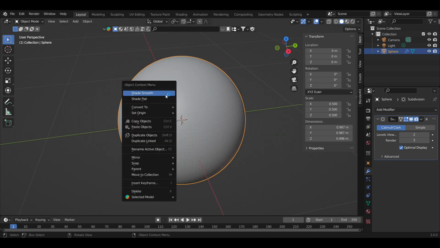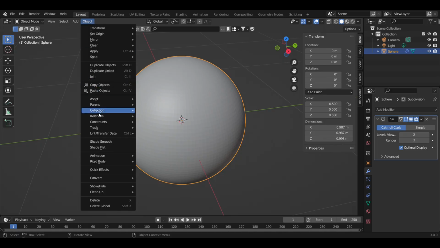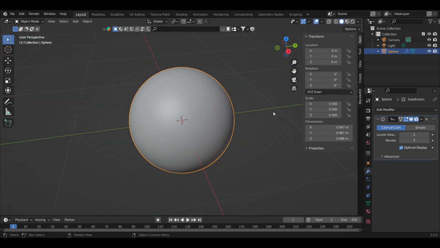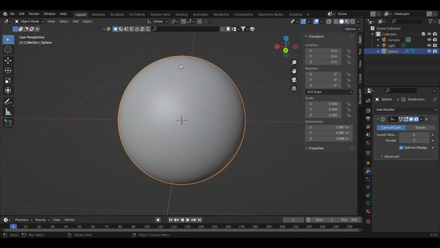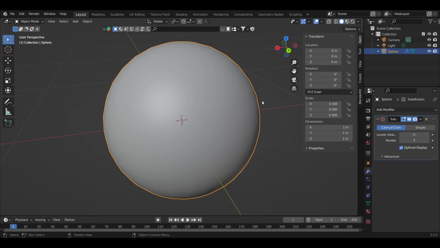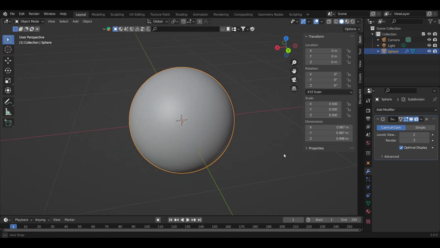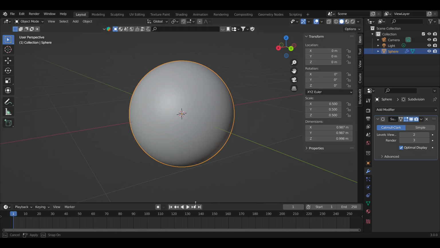And then on top of that, I'm going to right click, or you can go to object, and it's here, shade smooth. We're going to click that, and now it has an automatic smoothness. It doesn't subdivide it, but it basically tries to curve it out naturally, but the subdivisions are still there. You can still see the bends even with shade smooth on, so it's important to have both. So I'm going to put that at 2. Okay, so I think we have everything we need for the shape.